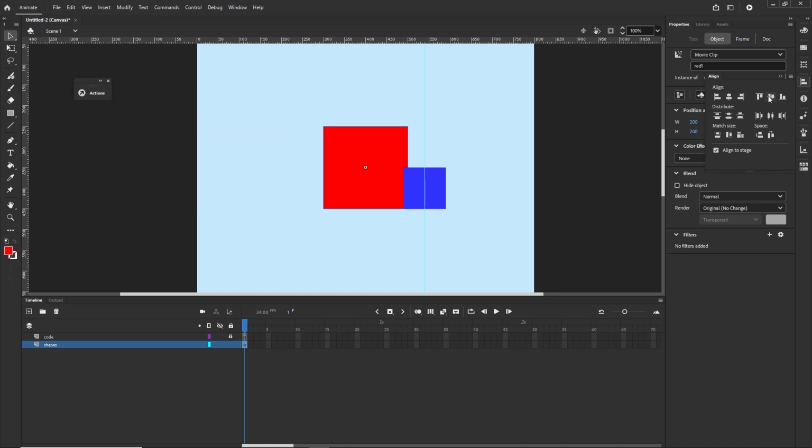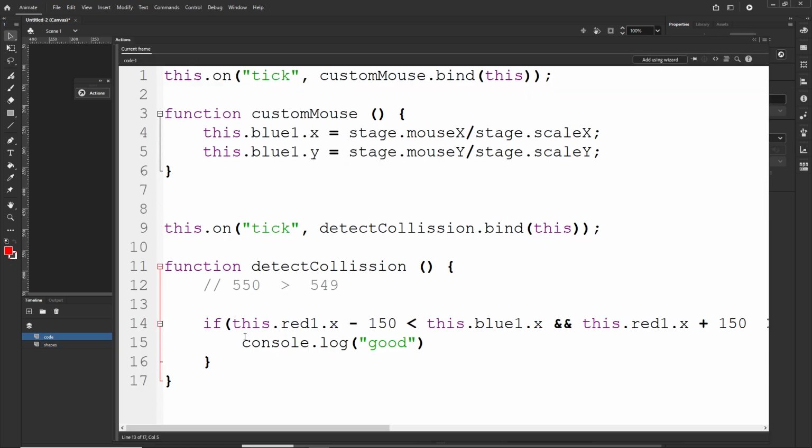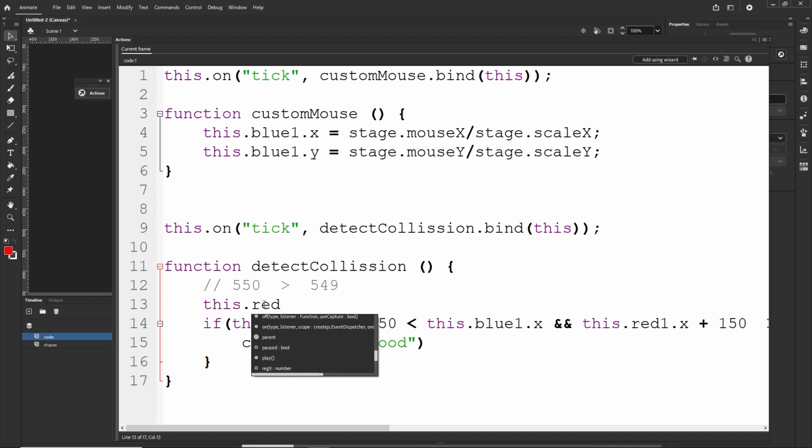Align to stage like this, and we are going to do the same thing, but now with the y position. So I'm going to type this.red1.y, and I'm going to say red1.y minus 150.